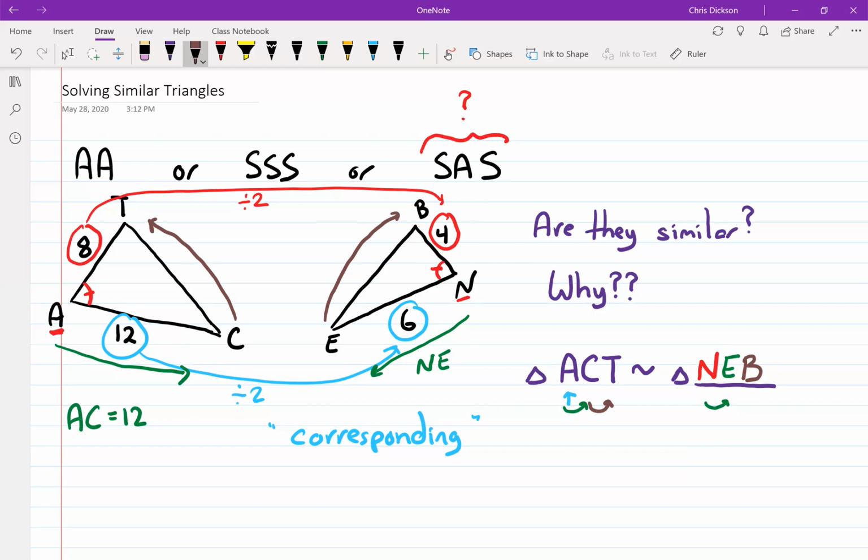Okay, so I'm going to write one more down here. We did this on the other slide, but let's say you had triangle CAT. That would also be similar to the other triangle, but the letters would have to be different now. So which corner corresponds to C? Well, C is corresponding to E. And then A is the red angle, so we'd have to use N because that's the red angle. But notice the T hasn't changed position, so it must also be B on the end. Okay, so that's how we would write similar triangles.